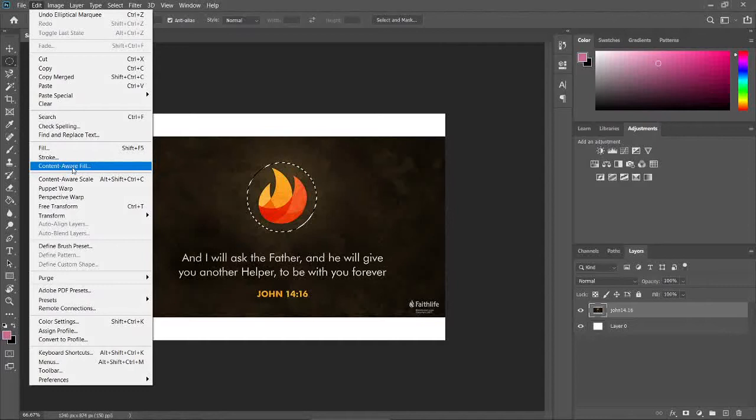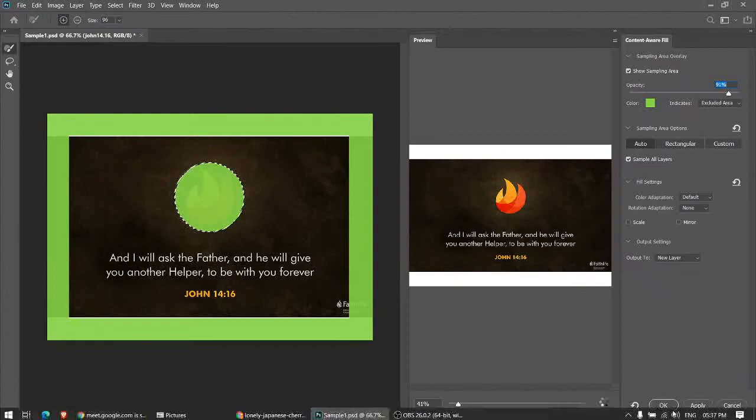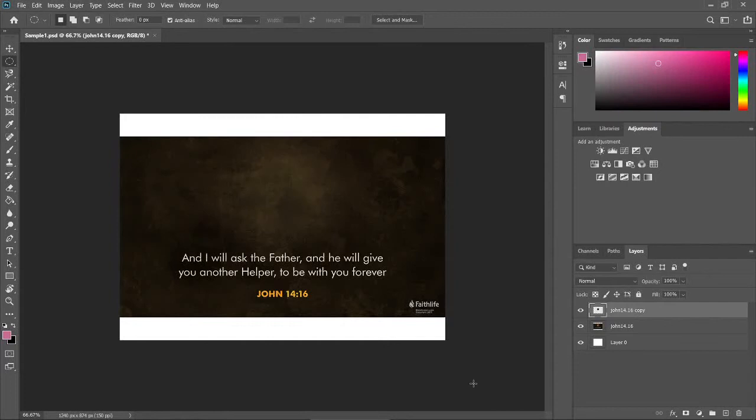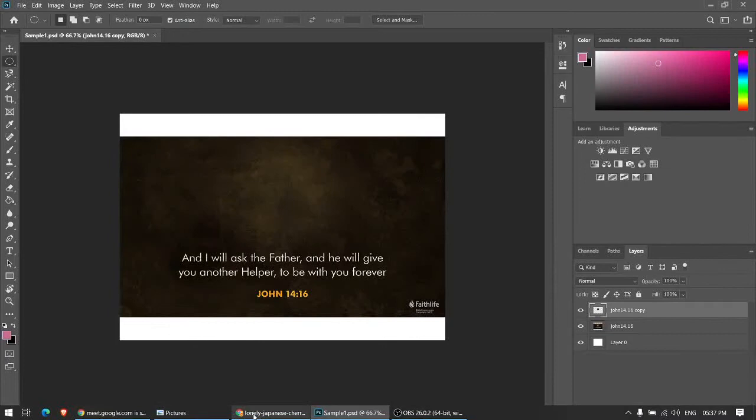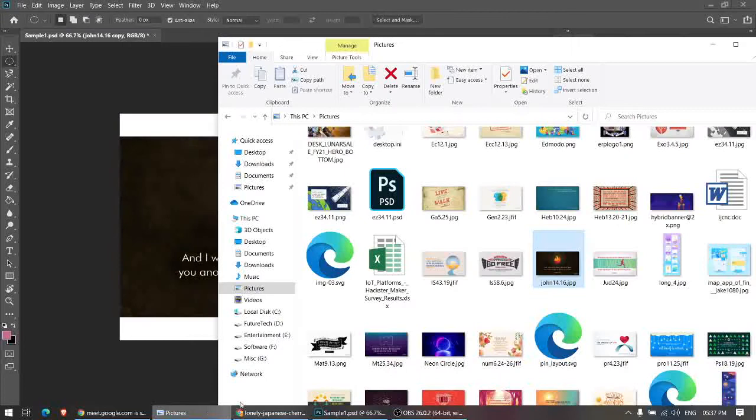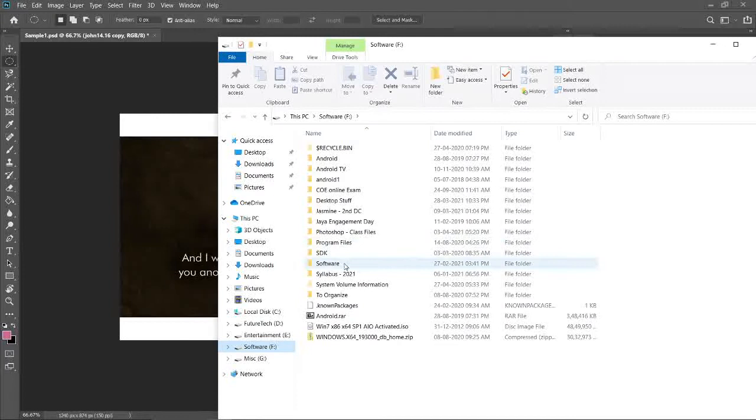Okay, Content-Aware Fill, yes. You can use that and you can immediately erase it. It'll look as if nothing is there. This one works on photos too, different photos. For example, if you want to remove some people from the background, you can do that. But most of the time, you need a nice high resolution photo. For example, if I try with this, there may be some kind of anomalies.